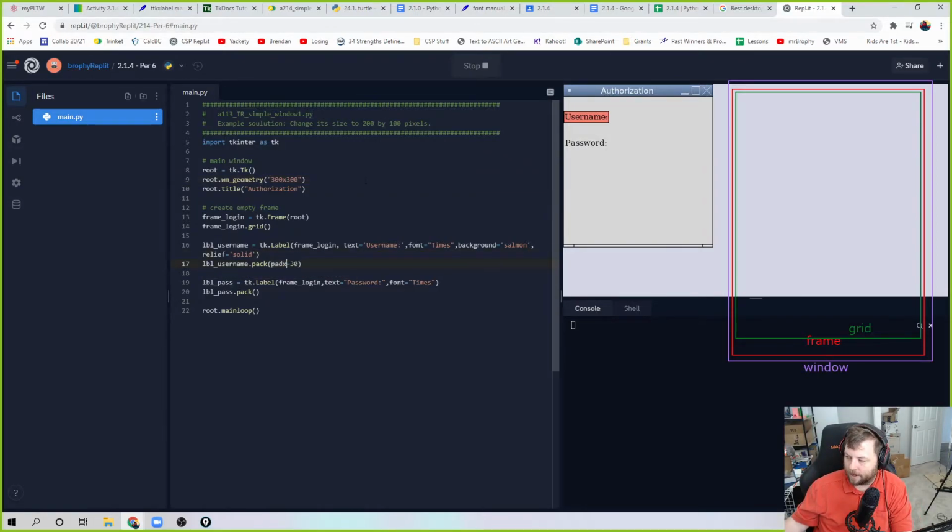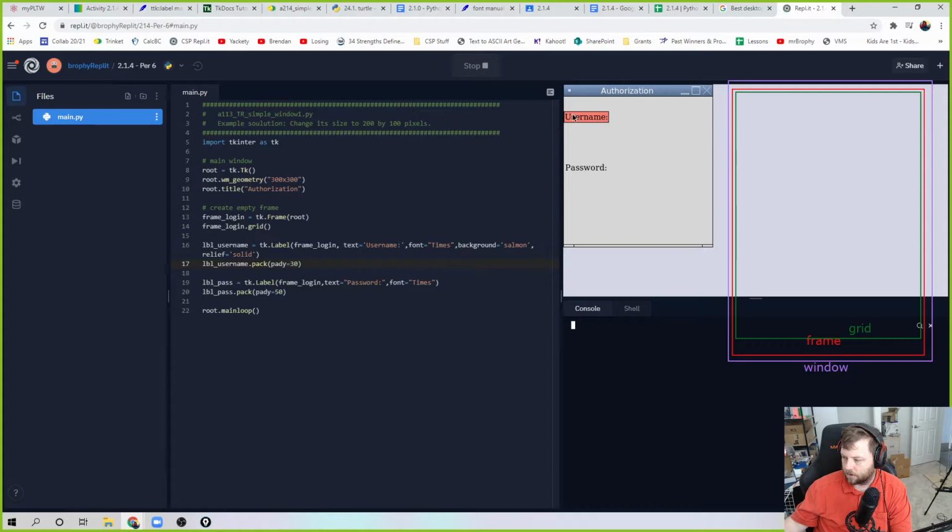So what if I did a padx instead? Padx would shift this over 30, and then this one stays shifted over. I think that's what's neat about this. Pady equals, say, 50. What's neat to me is it's not just this one that shifts, but everything after that also shifts. It's weird, and I'm not really sure how this works. Okay, it said this shifted over 30, and when it says pady 50, I assume that means it goes down 50, and then it does that pass. What if I did pady as 30, and then that one as 50?